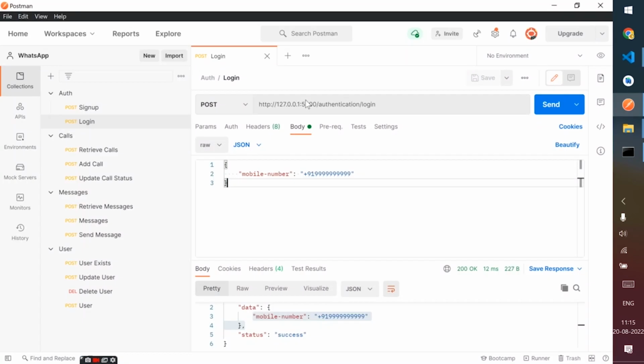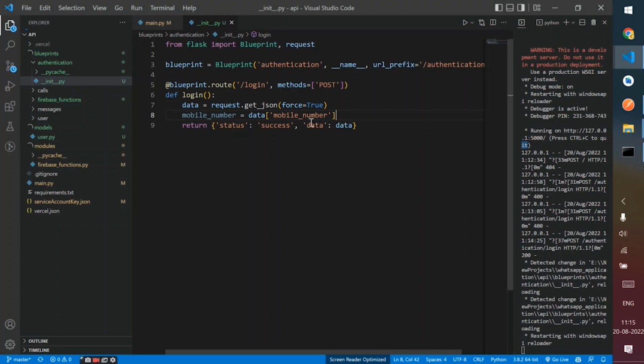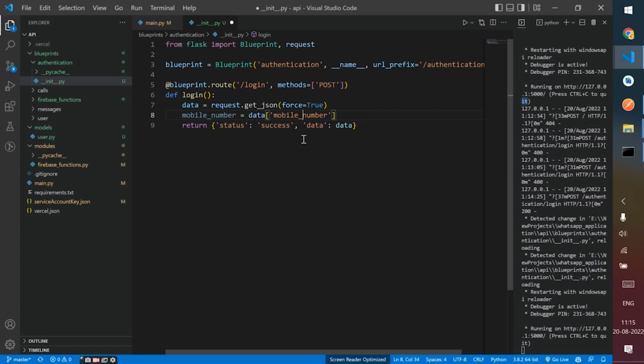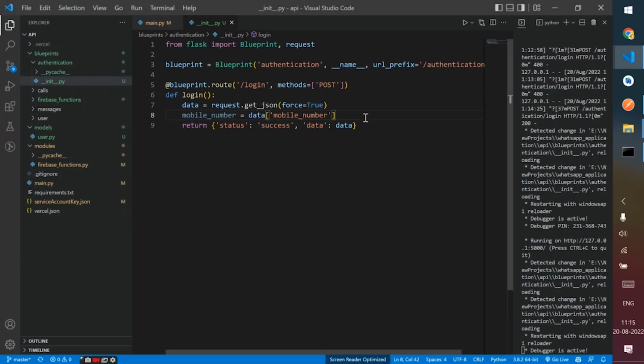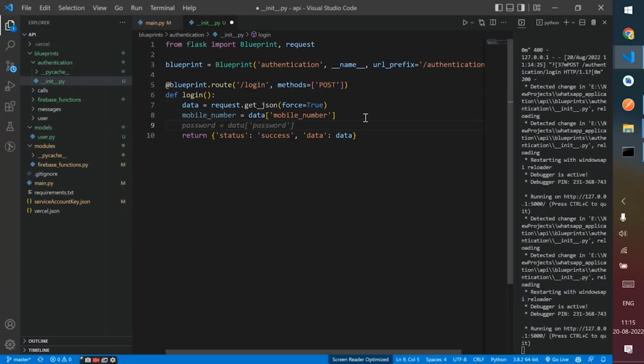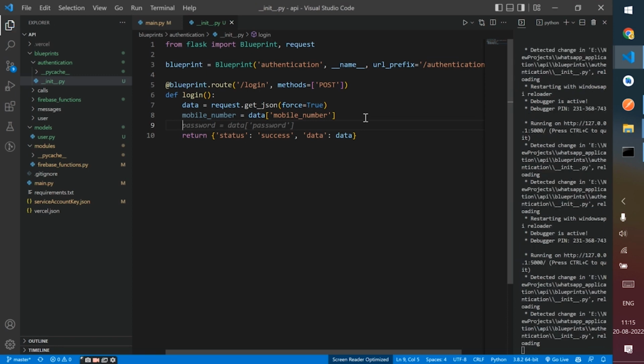It's underscore. No, it's not underscore. Okay, let's keep it the same. So let's change it right here. Now what we are going to do is check if the user exists or not.